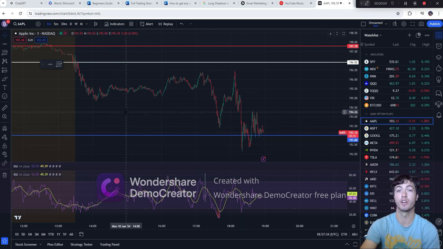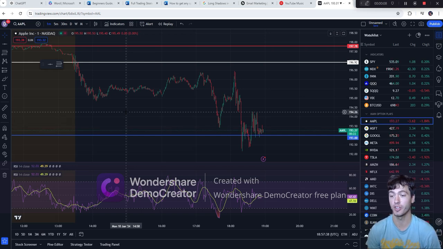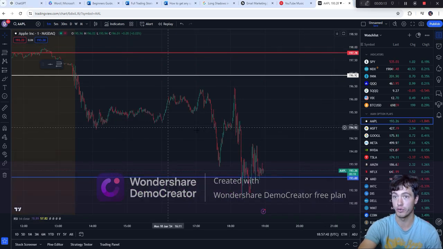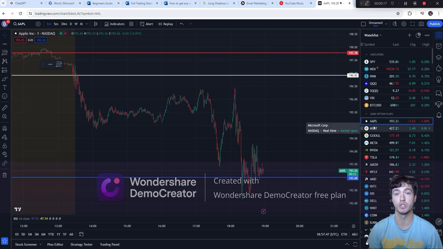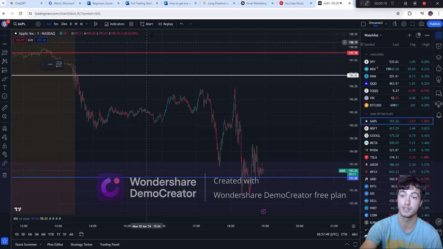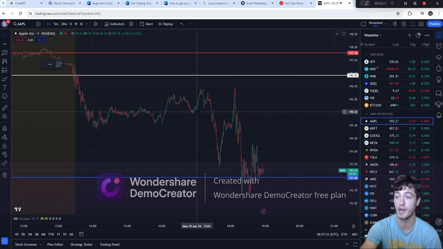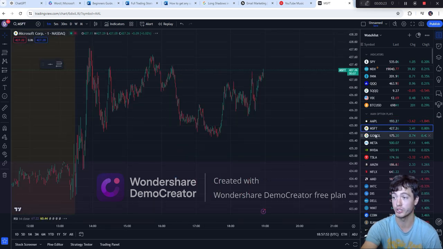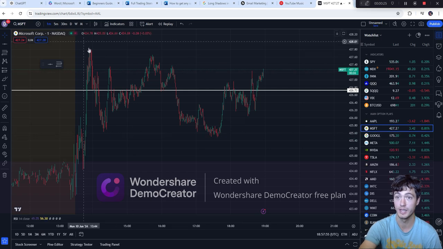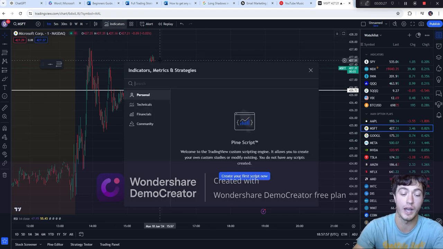Today I'm going to go over a video on RSI, which is an indicator, and I'm going to tell you how to use RSI and what it's good for. So we're going to go through a few stocks and see how you could use RSI to scalp intraday, because I'm on the 1 minute frame here. This is Apple stock. We'll go through Apple stock and Microsoft and stuff like that. So I'll teach you how to use RSI.